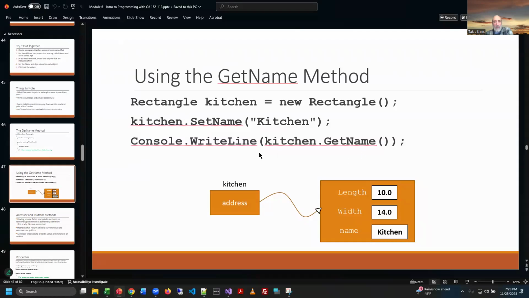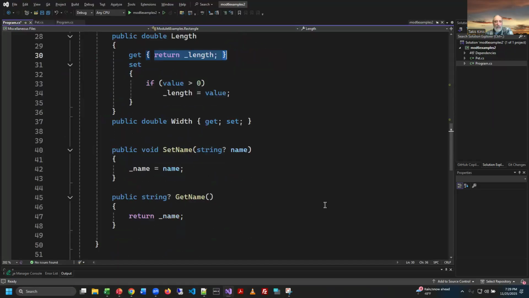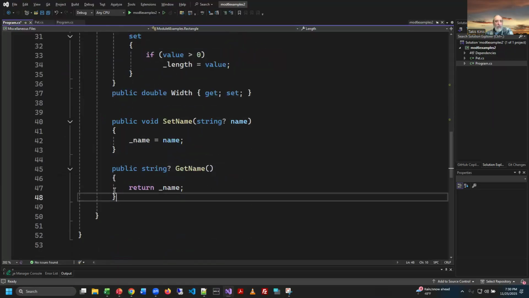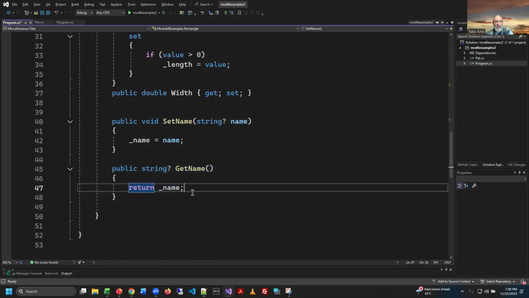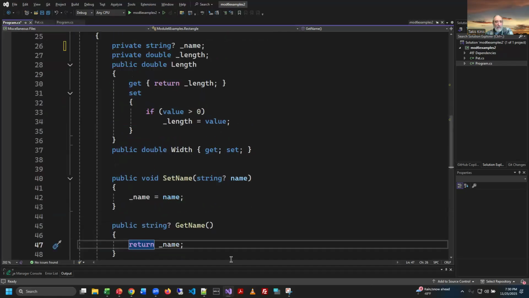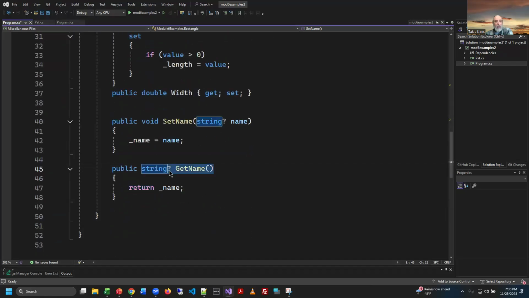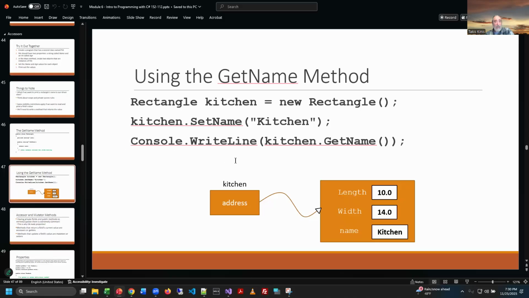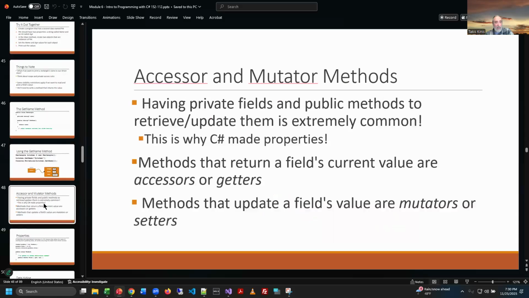Now, when we use the get name method, right? So we did set up a get name method here, and that has access to the private variable. And so if I want to extract that piece of information, I have to call get name. If I want to set the name, I have to use the set name method. And that's really what we're kind of reinforcing here, right? So this is some stuff we already did, but we're applying labels to it now. So that's really, like, why is he talking about this? We already did this, right?